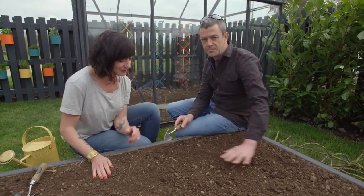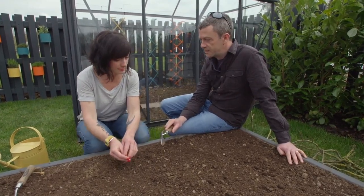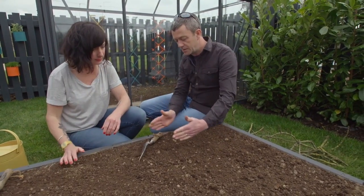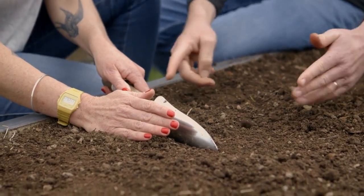So really, really simple to do. Can be done in containers and pots and things like that, but I always find they work very well sown like this. You're as well just to get them straight into the soil, in a raised bed or in the garden. So what we do is we make a trench about 15 centimetres wide. We know it's the right width because this is 15 centimetres.